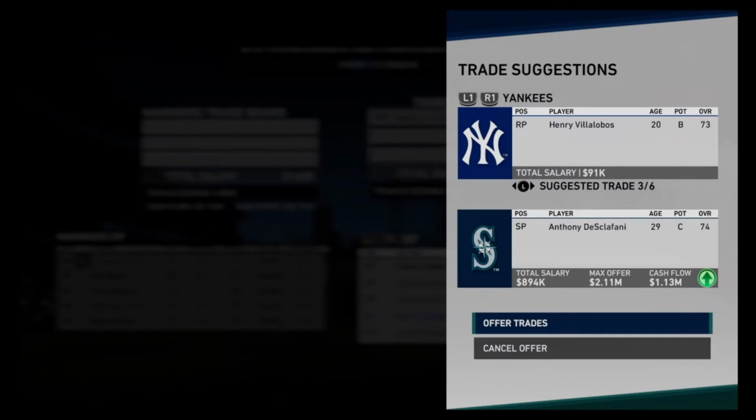All right, here's another move we're going to make. Anthony Descalfini, going to be a AAA starter for us. He's 29 years old and a C potential. But if we could pick up a nice bullpen arm here, 20-year-old Henry Villalobos off the New York Yankees, I'm down for that.